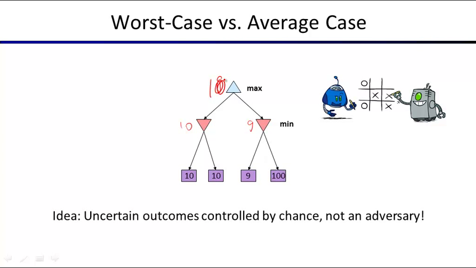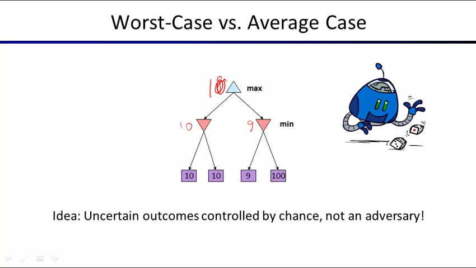It might not be a dumb robot — it might just be somebody rolling the dice. That's what we're going to look at today. Assume the other player just rolls the dice and based on that picks a move. Now moving left could be the right thing. What we'll change is we'll change our minimizer nodes into chance nodes, and we denote them with a circular node, meaning you are averaging the nodes below you.